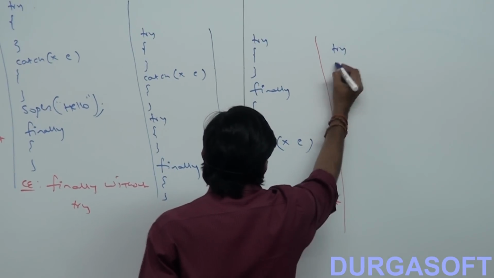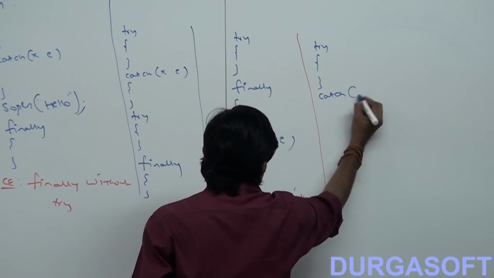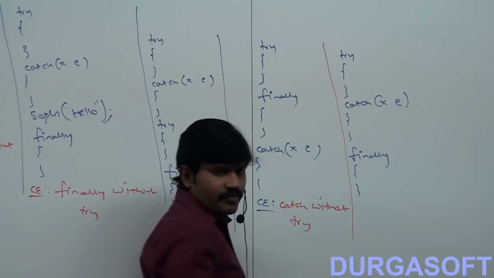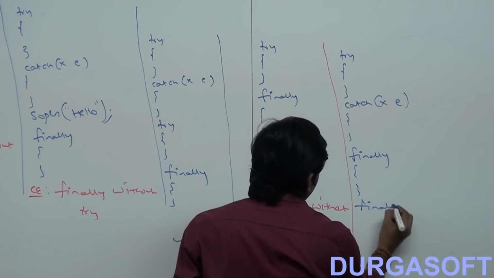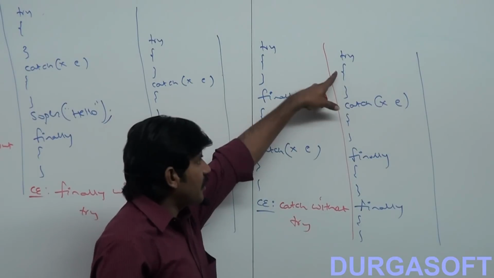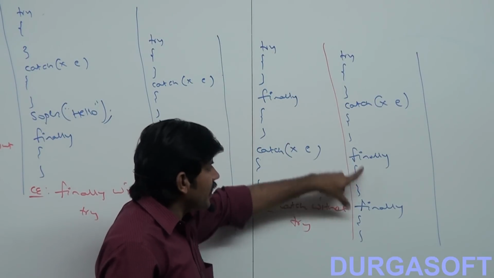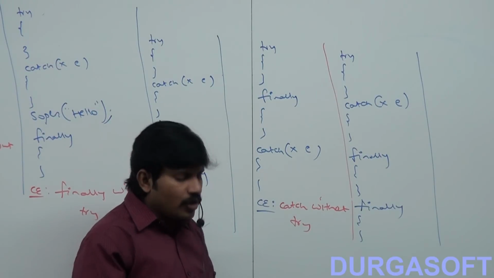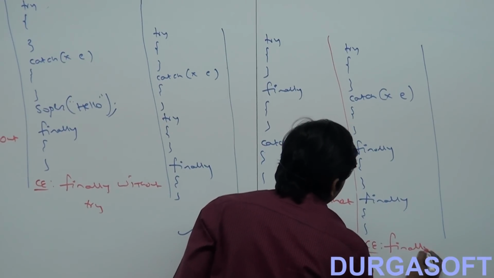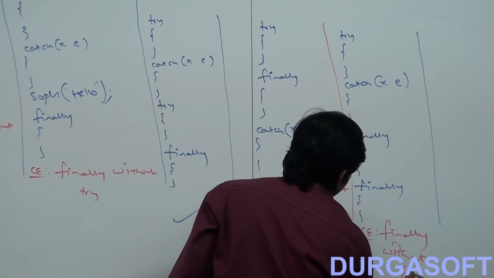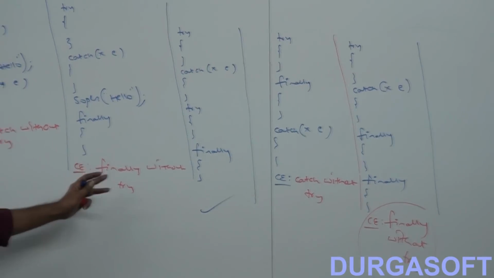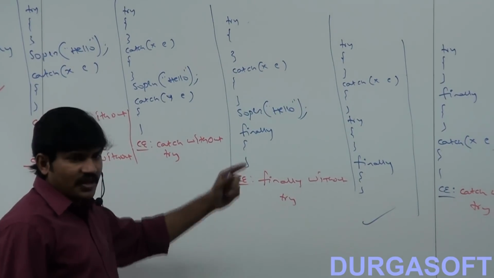Next, is it valid or invalid? I am taking try, catch, finally. Try catch finally and then another finally. So two finally blocks I am taking. Is it valid or invalid? Try catch is valid, try catch finally is valid. Now this finally will become alone. Immediately we are going to get a compilation error saying finally without a try. Are you getting? So these are just a small set of combinations of try catch finally, right?